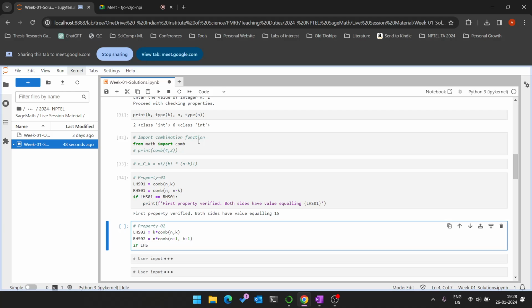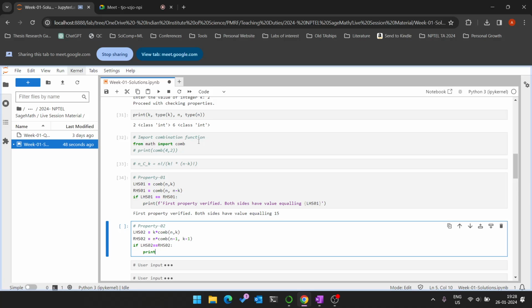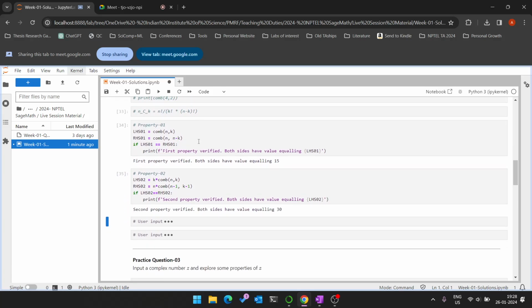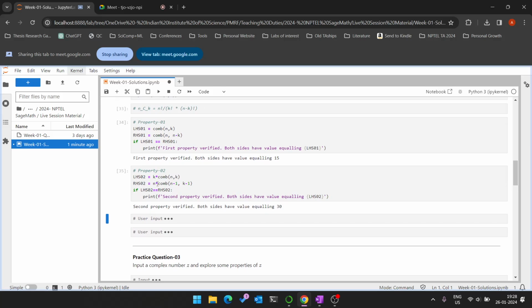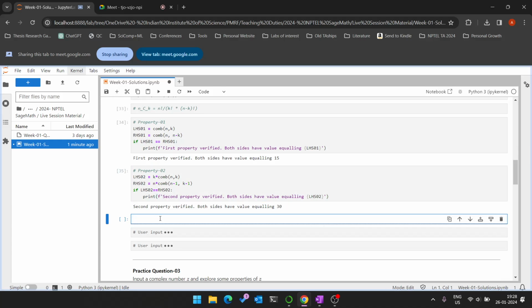And if LHS2 equals RHS2, again I'll do an f-string: second property verified. Both sides have a value equaling LHS2. Right, so the second property is also verified here simply by using the comb function and doing the proper multiplication.